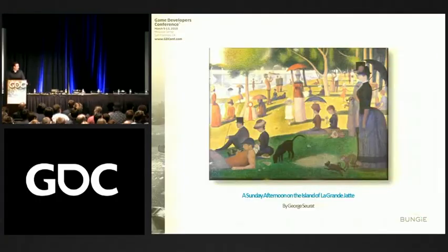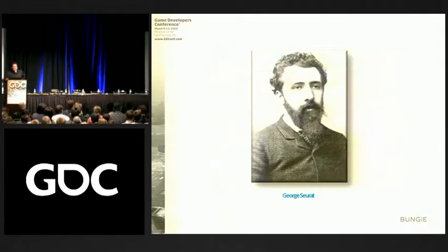You probably will recognize it better from a little farther back. What I showed you was the lower right by the monkey. This painting is not famous for how it looks or what it shows. This is famous because of how it was made. Seurat lived in the 1800s, and he was very interested in how we perceive color. Scientists at the time were just discovering that we see one color, but what we're actually seeing is a mixture of several different types of color. And to demonstrate that fact, he invented the art school of pointillism, which basically takes dots of basic colors and puts them together to produce an image with a huge variety of color.